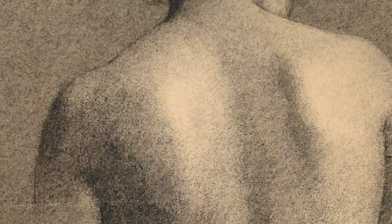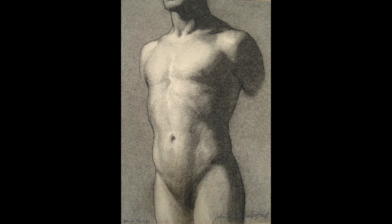Maybe that's the way I'm trying to think of it, is how do you keep your shapes simple and pleasing to the eye, and to hold back? How does it hold up from far away? This is the torso of a man. It looks very painterly to me. I love that light shape down the very center of his breastbone.